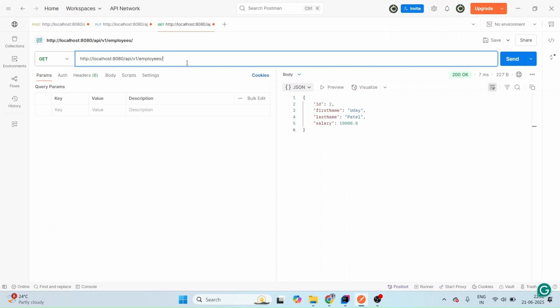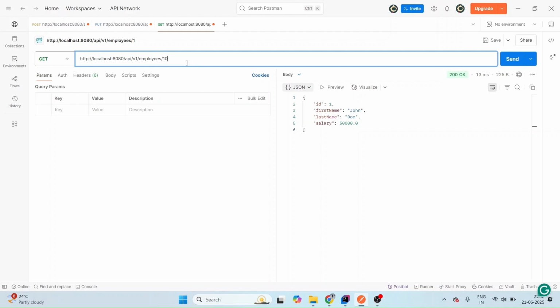So at least I should have the ID of that employee which I want to fetch. If you are passing Harry's ID, then you will get Harry. If you are passing Uday's ID, then you will get Uday. If you want John, then pass John's ID.